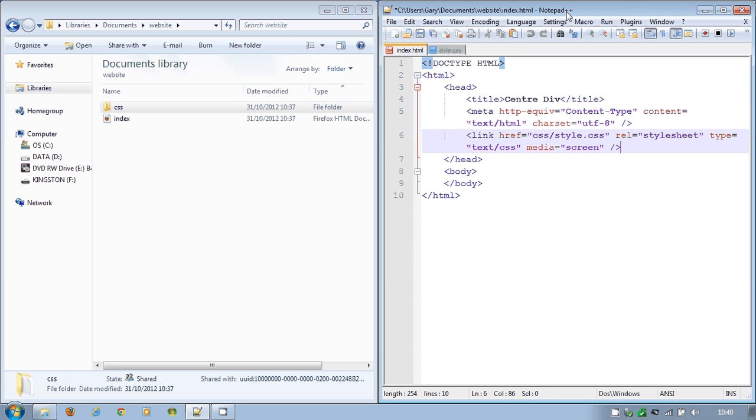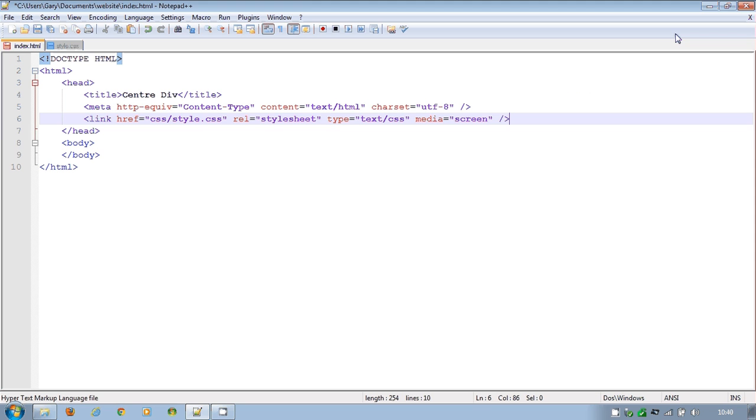Okay, so let's just have a look at that page there, have a look at it in its full, and you can see all I've done is set this out, nothing else in there, and there's only one more line I need to add to this page to do what we wish to do, but those 3 lines really should be in all of your websites minimum.